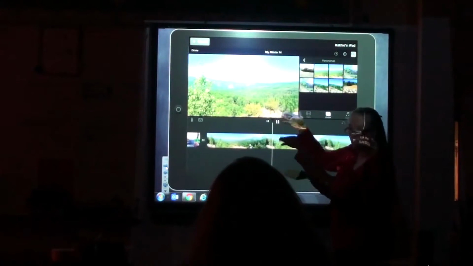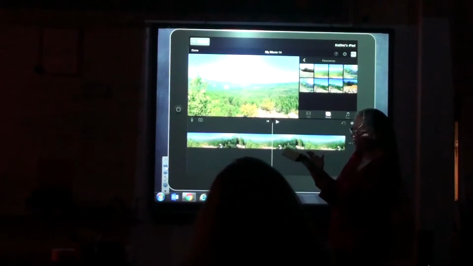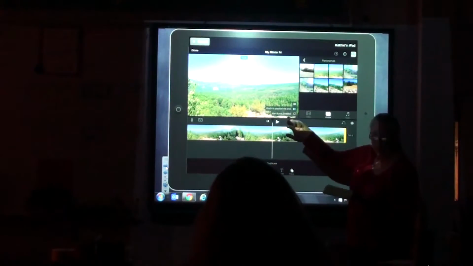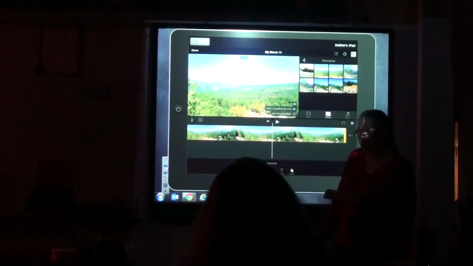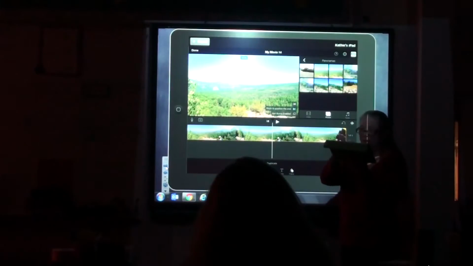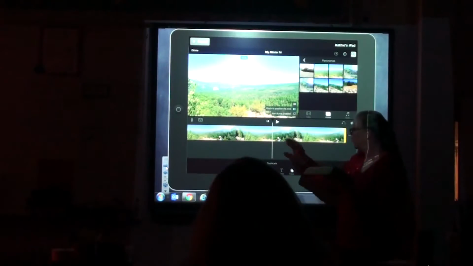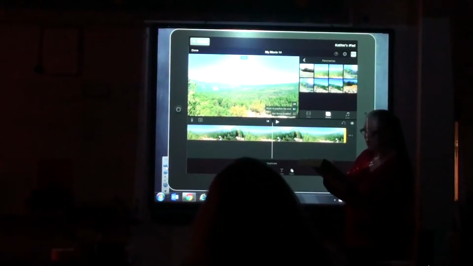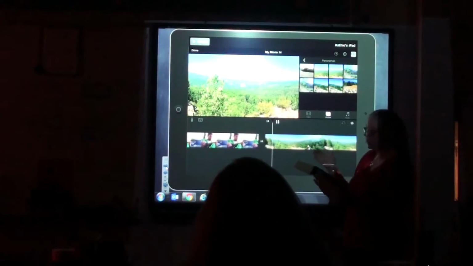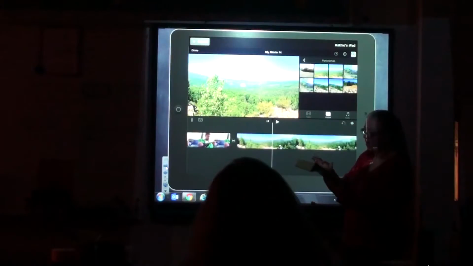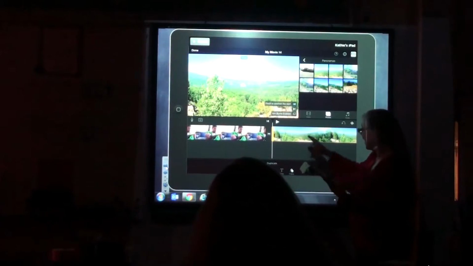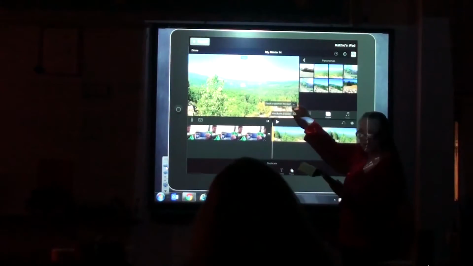So the photo's moving. What that is, you have a choice of having Ken Burns enabled. Everybody knows Ken Burns, the movie maker. So he kind of came up with this thing of taking still pictures and making it look like it's moving. So you can disable Ken Burns if you want to, and then it will just be a picture, okay? Or I can come back to my picture and I can enable Ken Burns, and then I can say where I want the picture to start.